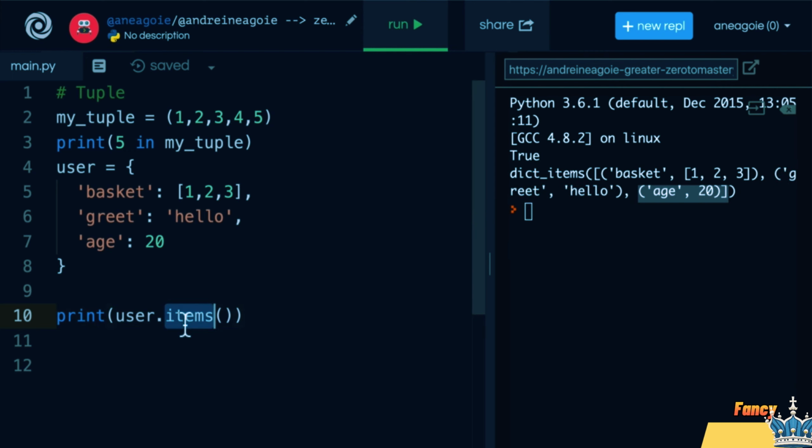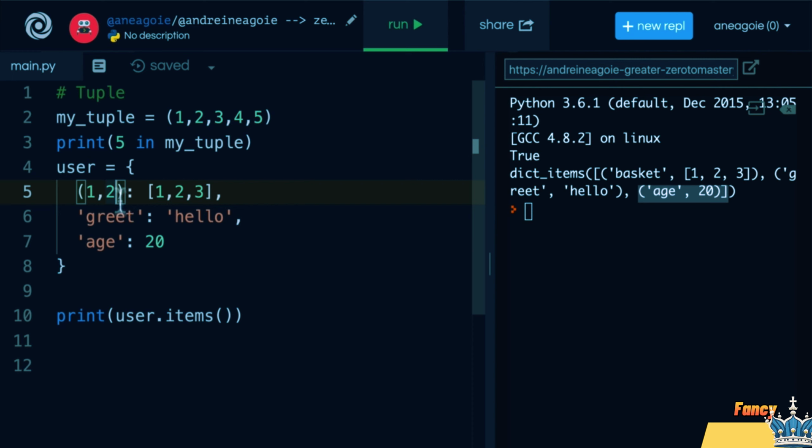So this actually returns our key and value as a tuple. And as I mentioned before, a dictionary can have keys that are immutable. So a tuple is a completely valid key in Python.